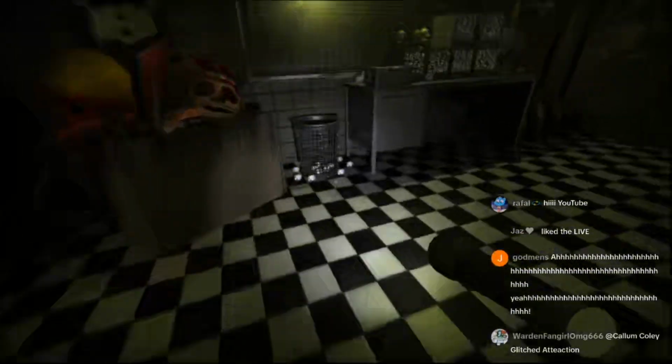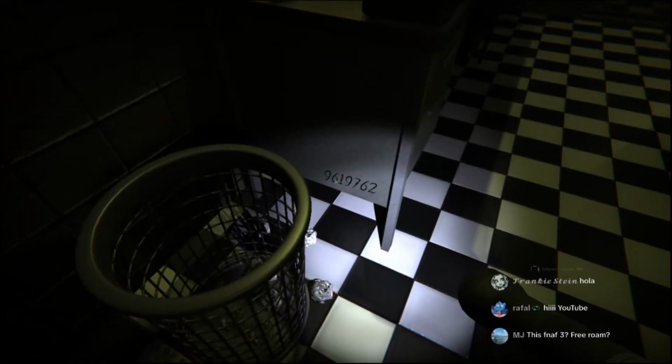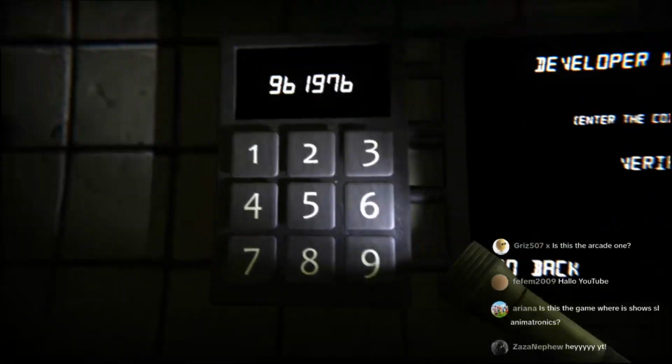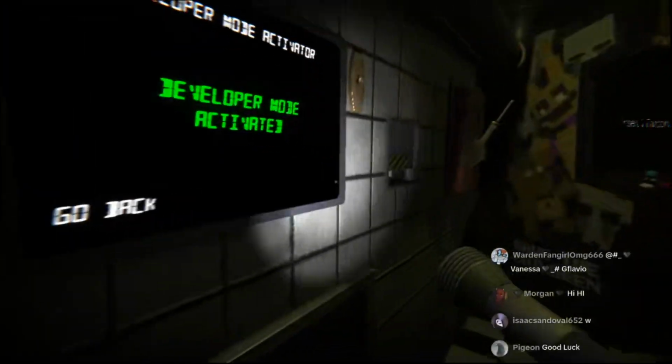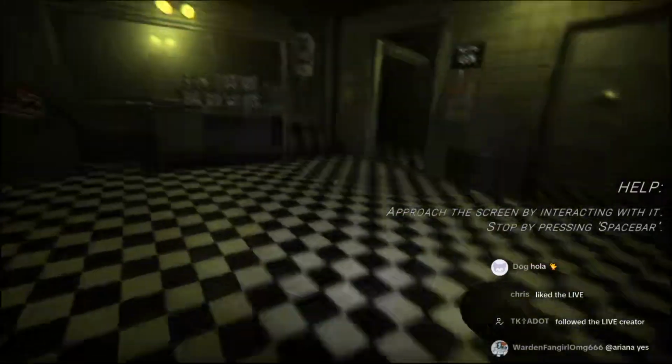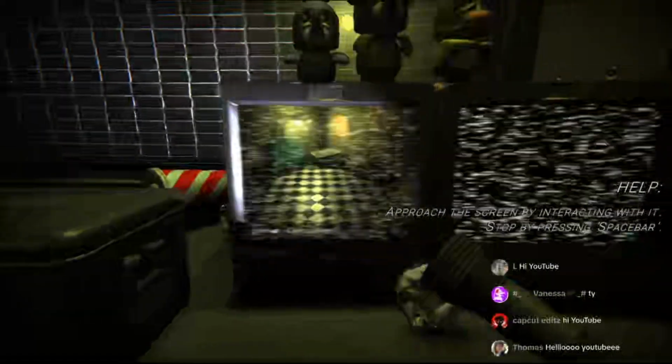9619. Let's see what else we got. 762. All right, 762. Let's do that. And now we get this coin. Put it in here. All right, let me go check the camera, see where everyone else is at real quick.